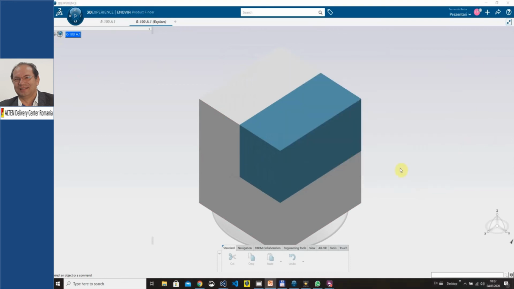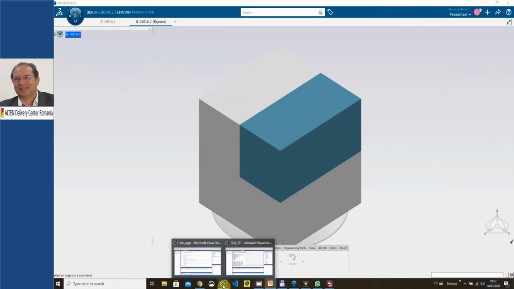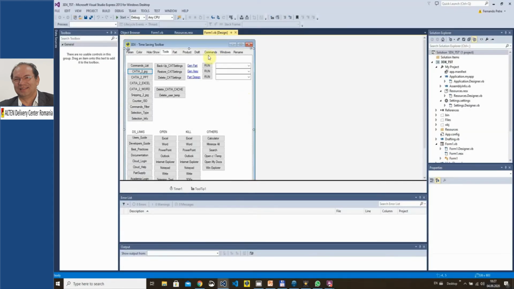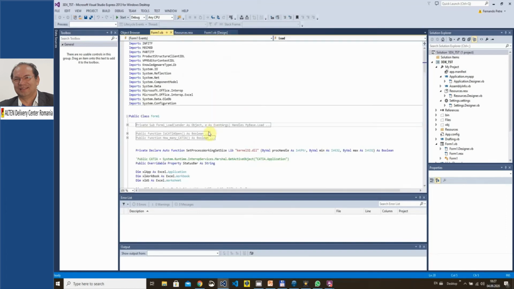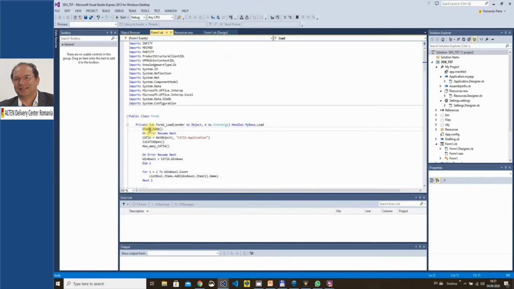Let's see how the application done in VB.NET is looking, which is looking like the action pad. Here I have inserted the same code to check the date.